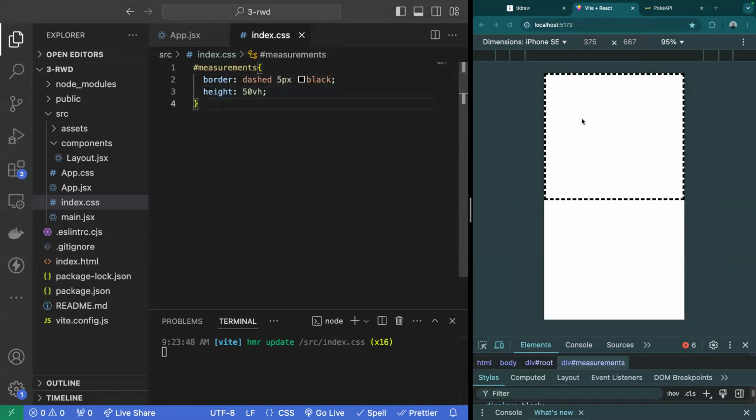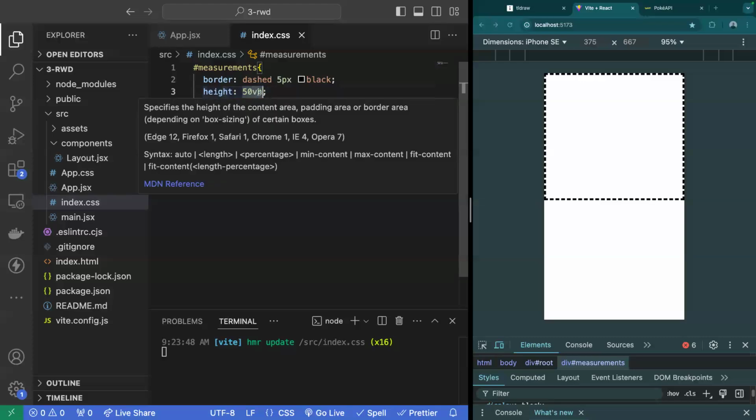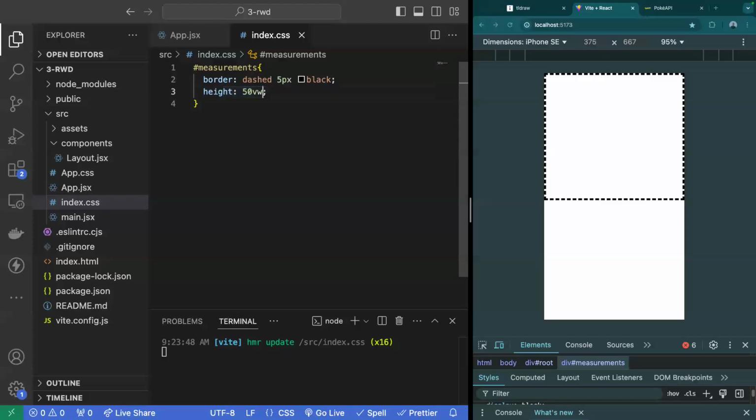All right, so there it is, it's dashed, and you can see that 50% or half of the view height is being occupied by this division.